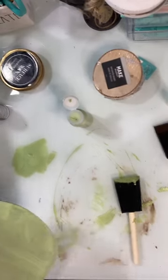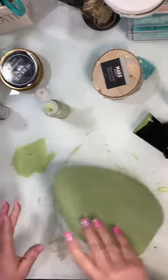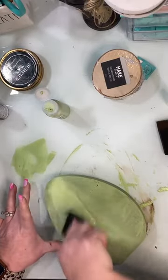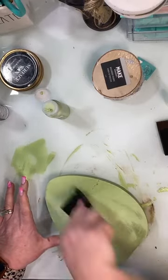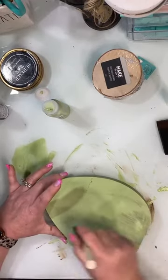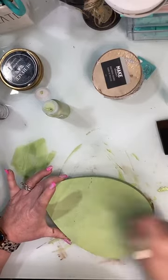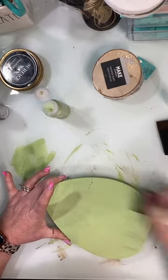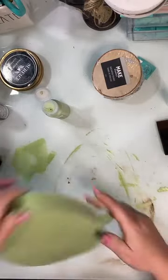Okay, I think we're good now, you guys. All right? So, next step. Here's what we're going to do, actually, because I have a little bit left, and I don't want it to go to waste. I am going to just do a second coat on the background here, because it's kind of weak. I did a really weak job here. I wasn't planning to do anything great with the back, but it definitely was a weak paint job. Nobody's going to see the back. I'm not worried about it. Okay. Ready? Quick dry. And then we're going to be done again.